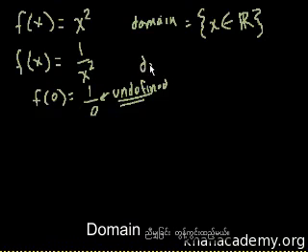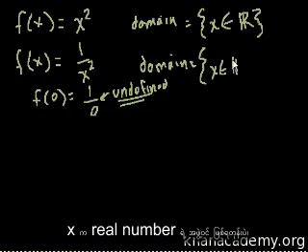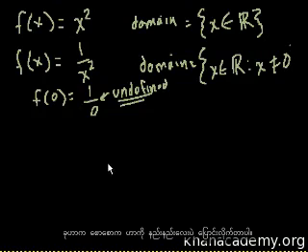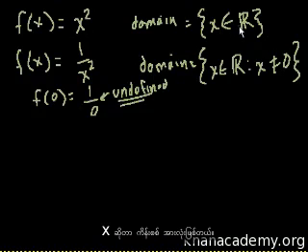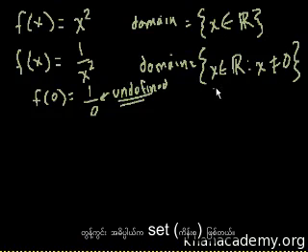So here we say the domain is equal to, I'll do little curly brackets, that shows the set of what x's apply. X is a member of the real numbers still, such that x does not equal 0. So here, I just made a slight variation on what I had before. Before, for f of x equal to x squared, x is just any real number. Now we're saying that x is any real number except for 0. This is just a fancy way of saying it, and these curly brackets just mean a set.